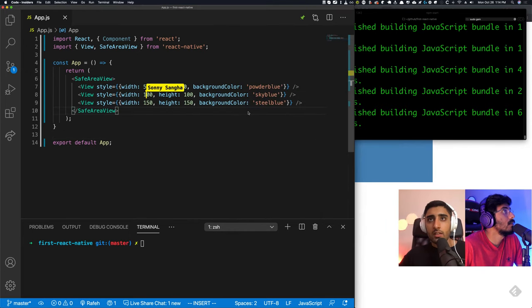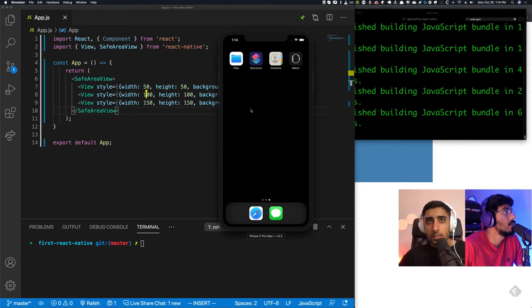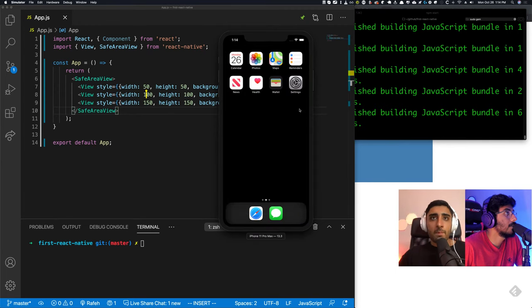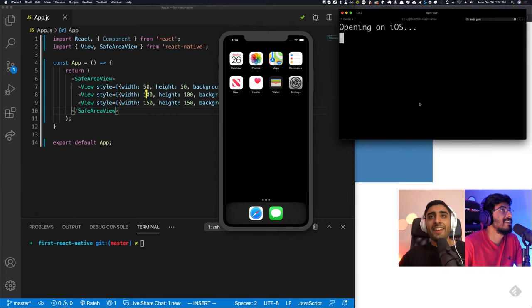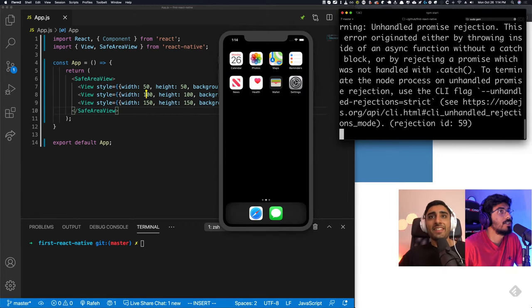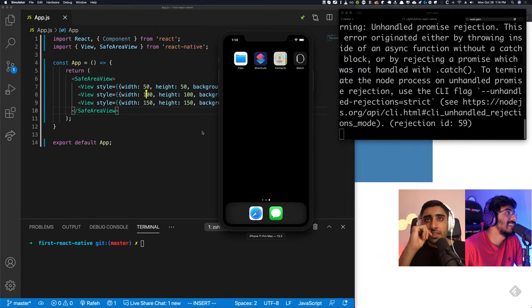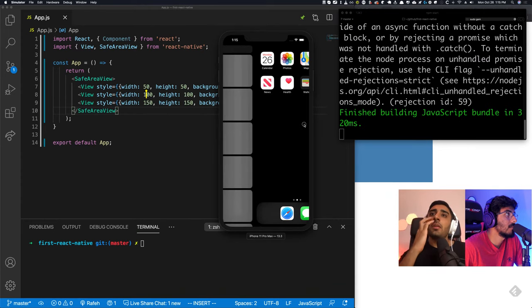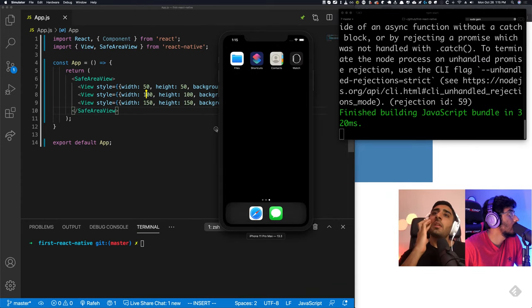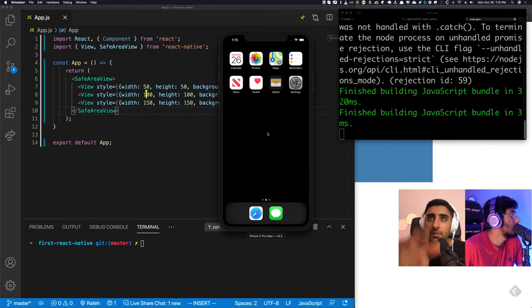We should be able to see it on the homepage now. Can we see Expo? No? Maybe just hit I again on the terminal. How real did they make it, bro? Do we have to go to the app store and download it? Go ahead and fling it over. So again, my guess is it's because of Expo, the operating system thing, because we've got an async function without a catch block.